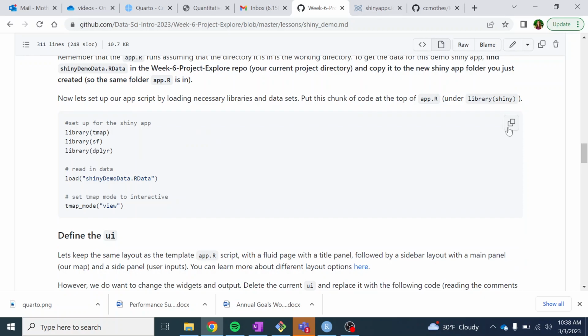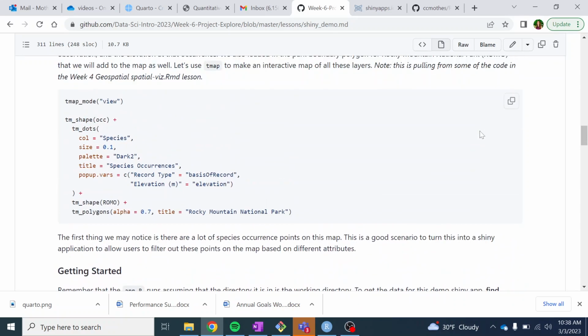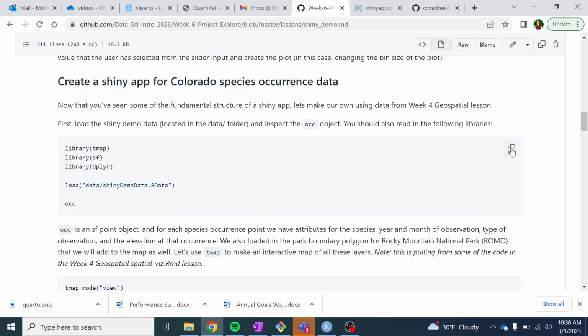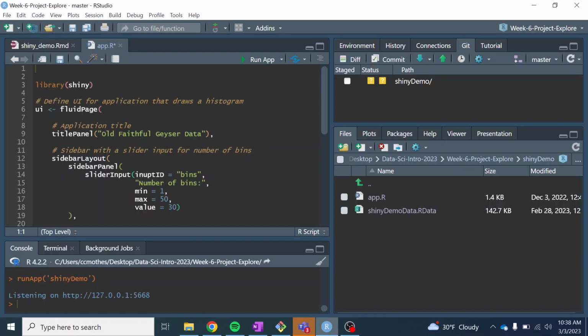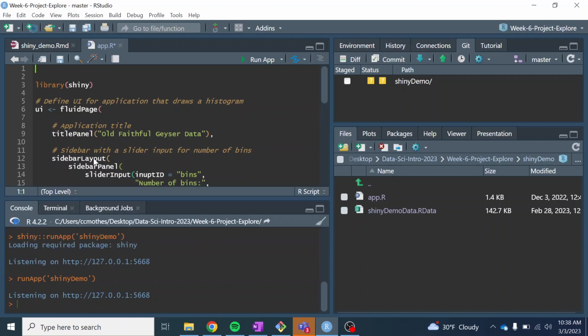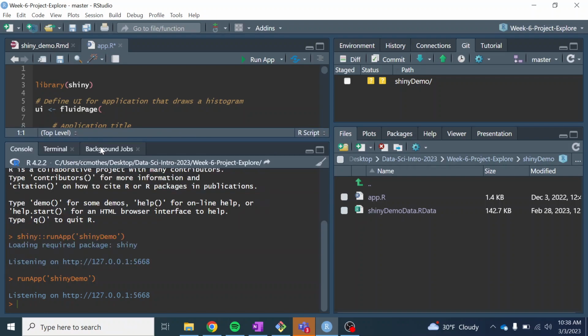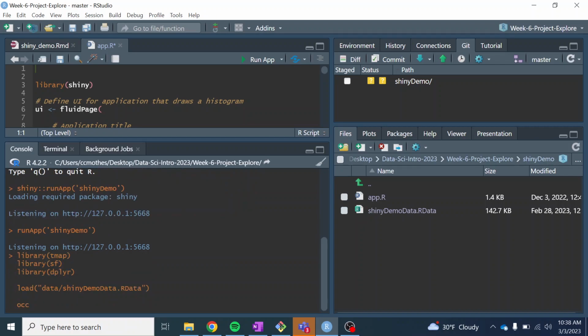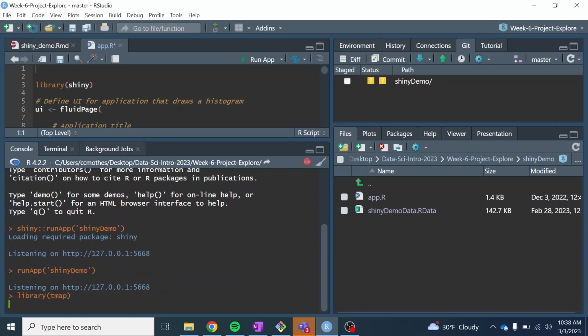I just wanted to bring back up and remind you what this occurrence data looks like. So in my current R session, I'm just going to copy this. You don't have to follow along with this if you don't want to, or you can run it from the RMD. I just wanted to read in the occurrence file and show you what we're working with.